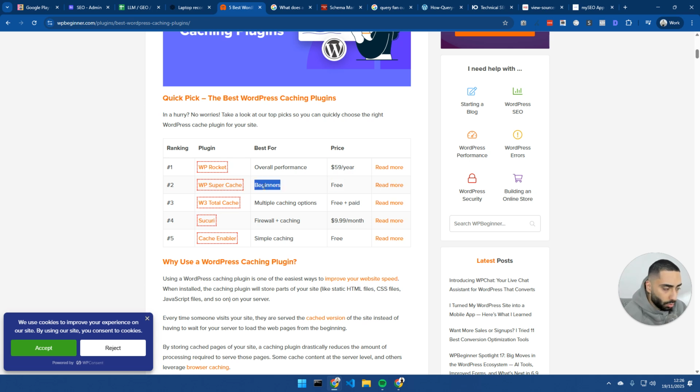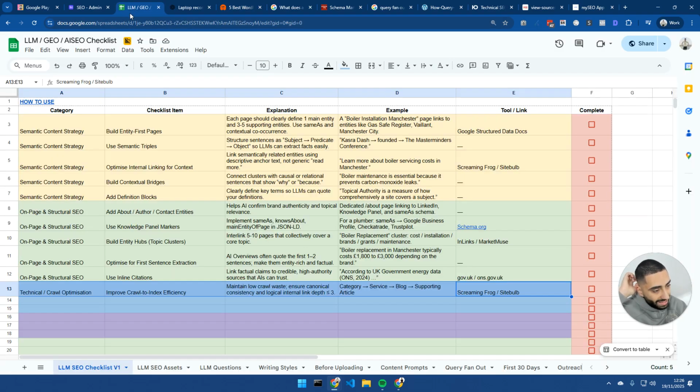You want to make certain that when Google or LLM bots come and visit your website, there's what's called a crawl rate, which refers to how often search engine crawlers like Googlebot visit your website. The more often they visit, that means they are extracting more data from your website, which is a good thing. But if you have a slow website, if you haven't got minified JavaScript, CSS, etc., then that crawl rate, the number of times that they come back and revisit your website, will go down.